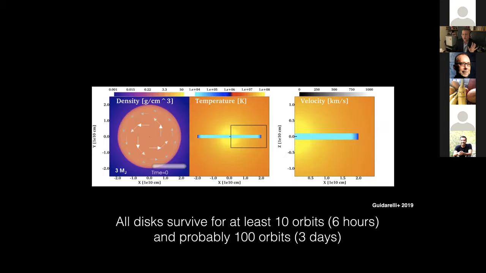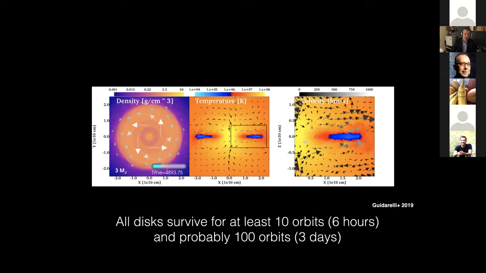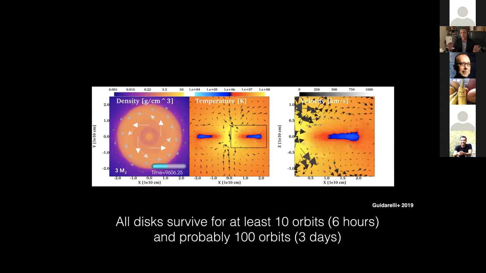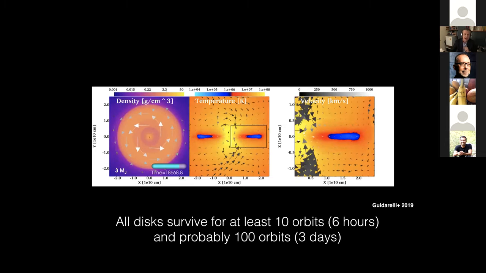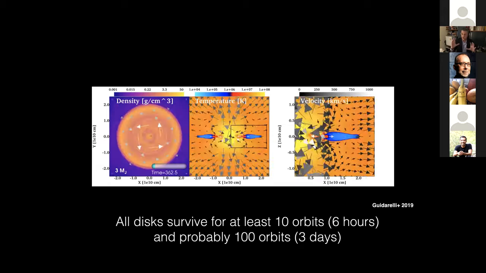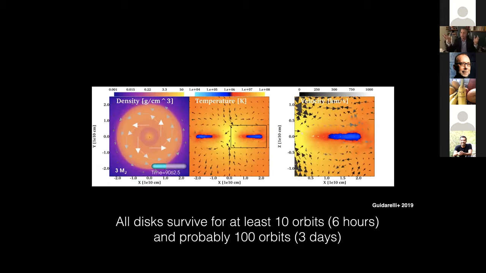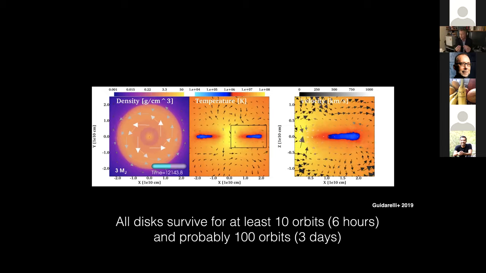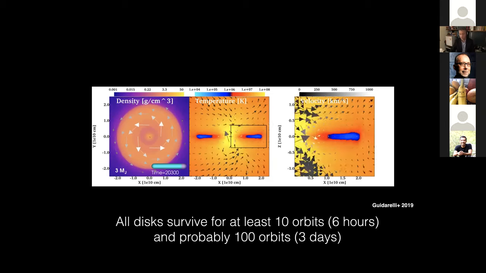But what we ended up doing is we've done two computational projects that have been published where we put disks down in the center of an AGB star, and we looked at how long those disks survived. The first project was just with a hockey puck with a mass that was, you know, this one is 3 Jupiter masses, but we did up to 10 Jupiter masses. And we found that the disks survive in this super hot environment for at least 10 orbits, possibly 100 orbits, which would be enough to amplify a field and possibly transport it to the center if there's a pressure release valve, like via a jet or something like that.